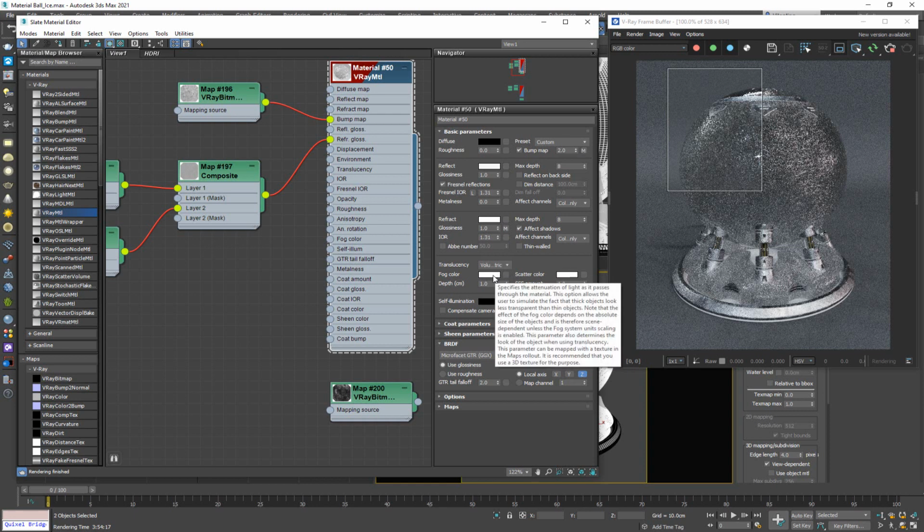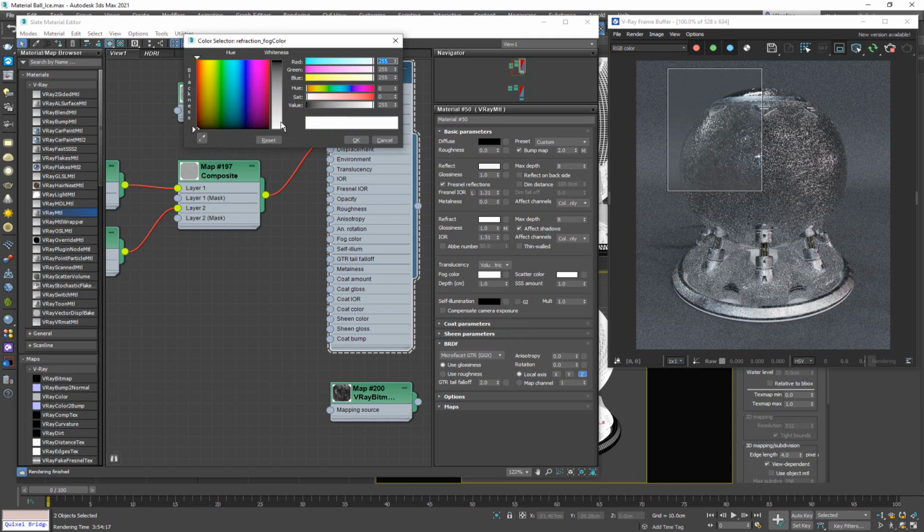The first thing I'm going to do is mouse over the fog color node, and I can get a brief explanation of what it does. It says that the fog color is used to basically simulate thickness of the fog for transparent and thin objects. The interesting thing is that if you start adding color in here, it's actually going to subtract that color from the fog.